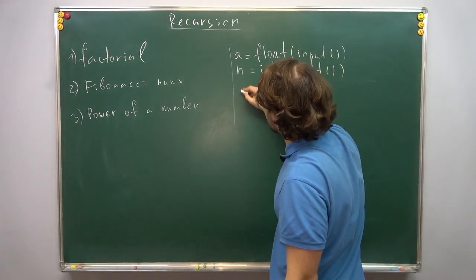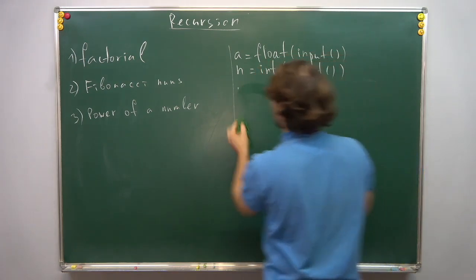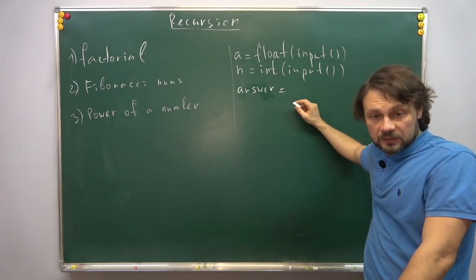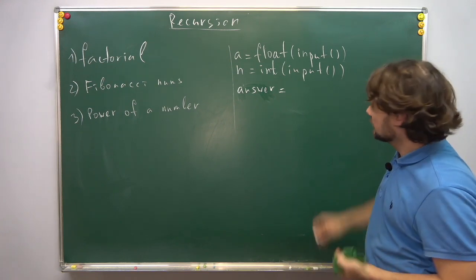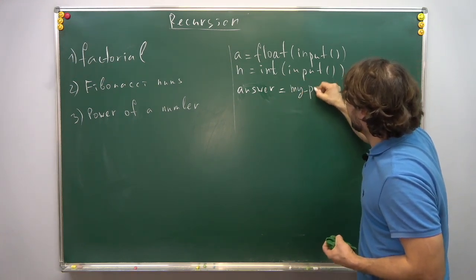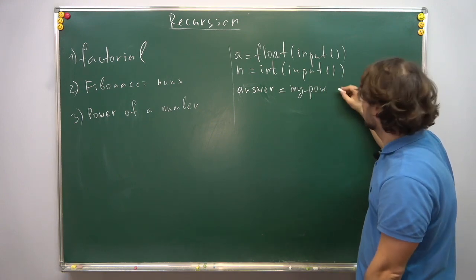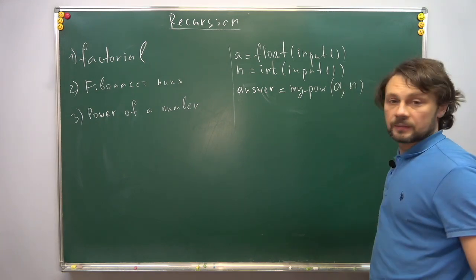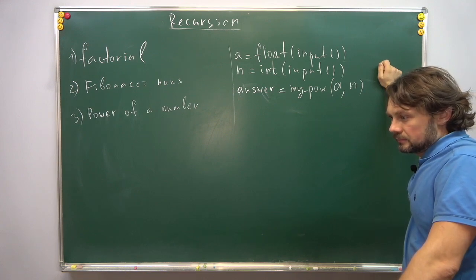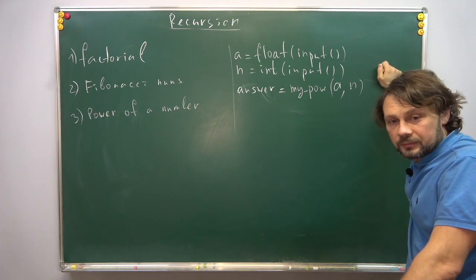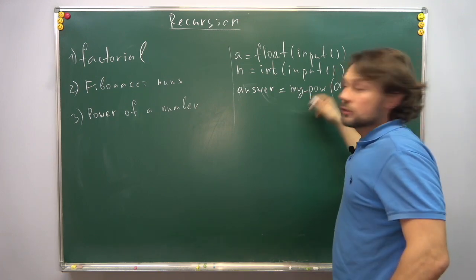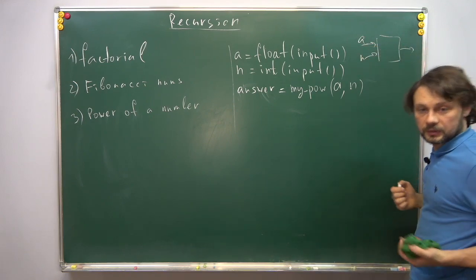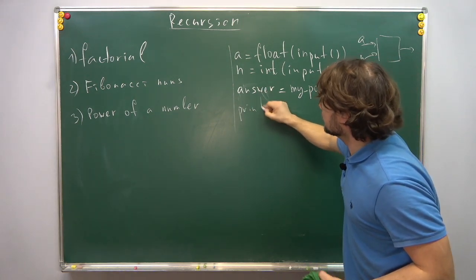And then I want to call some function. Okay, answer. To call a function, which I will create by myself. I will name this function my power, and give this function two parameters, a and the exponent, n. Okay, this function should calculate. So here I'm using this function as a black box, a in power of n, and waiting for the answer. Okay, and print this answer. That is my use case.